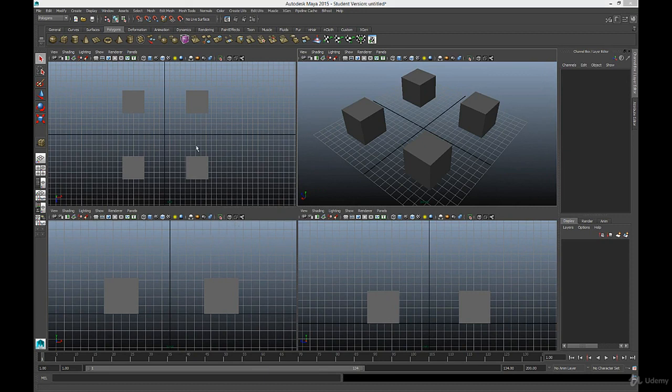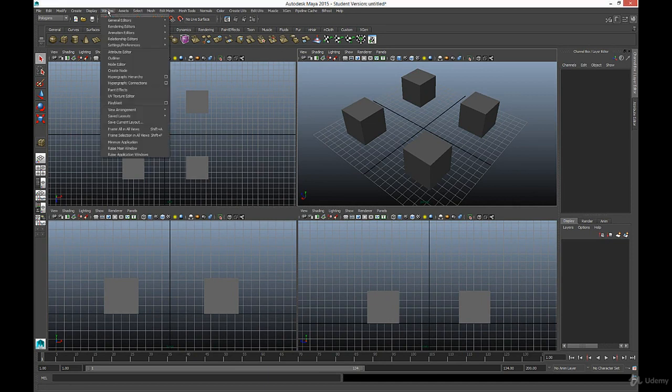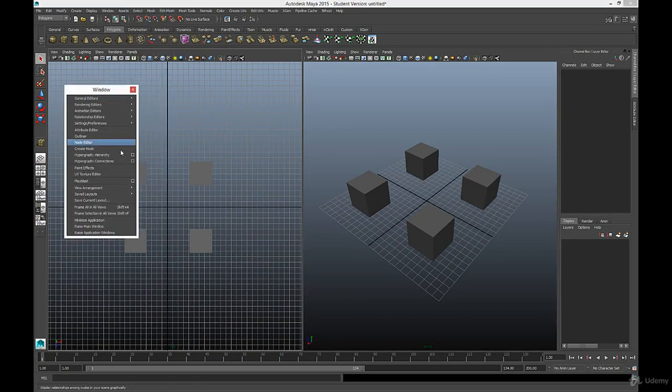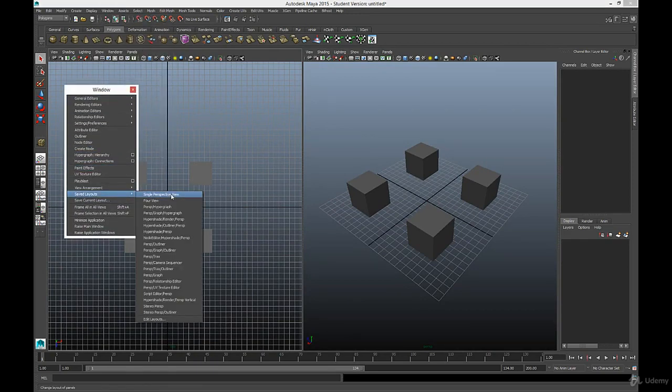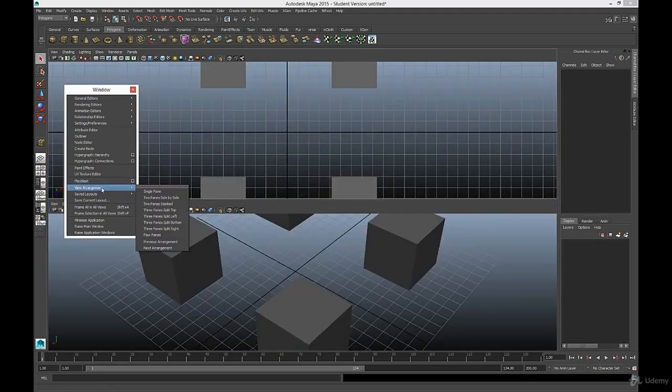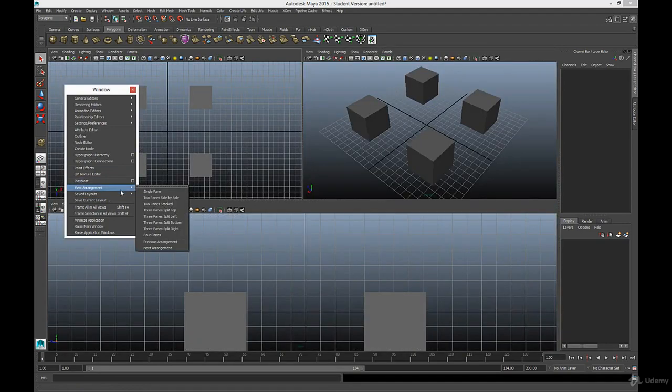And lastly, if we want to change up these windows, what we can do is we can go up to our Windows option. We can go down to our View Arrangement, and we can change the arrangement of these by a single panel, a 2 panels side by side. I'm just going to pull this off so we can work with it. We could go into and do a 2 panel stacked. So we've got our vertical. We can do a 3 panel split, and etc. all the way down to a 4 panel.